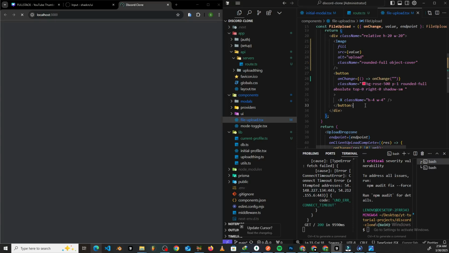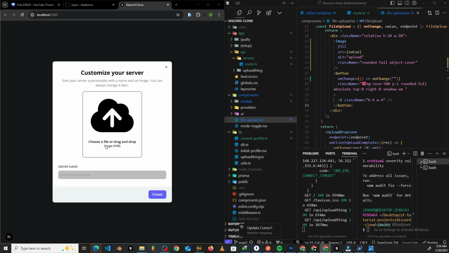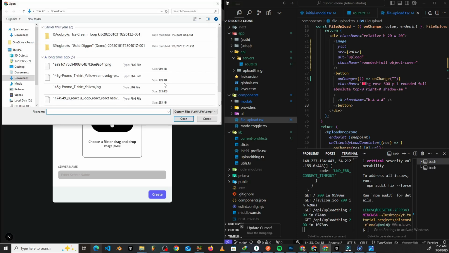All right, so now that it is back, I'll just click on that, and it should give us some time. Okay, let's select one image. Okay, select one image from here.